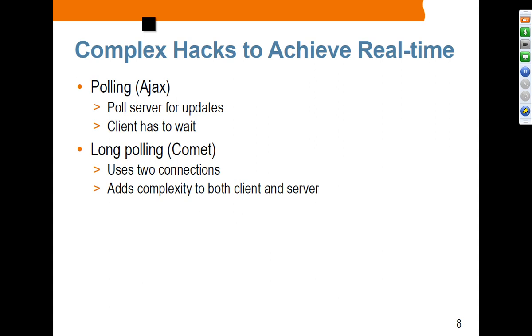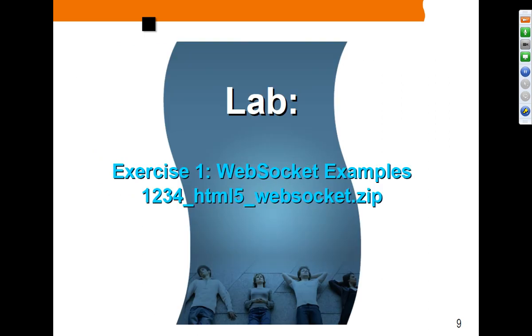And long polling, on the other hand, is what is called Comet. It uses two connections, and it adds complexity to both client and server, meaning the client code and the server code have to be cometized basically to support this Comet feature to have bidirectional communication.